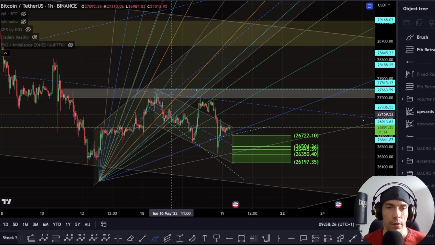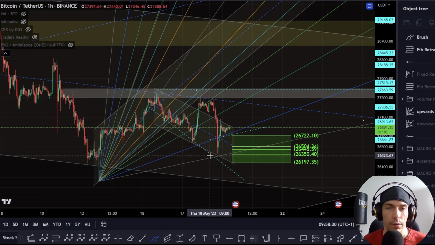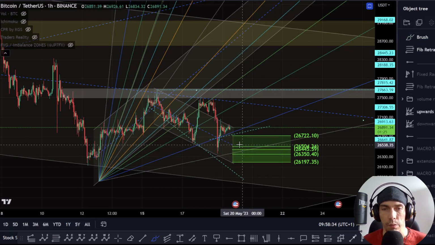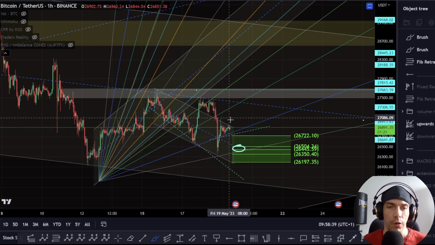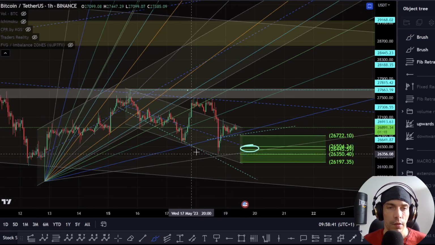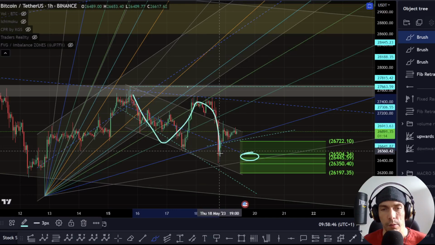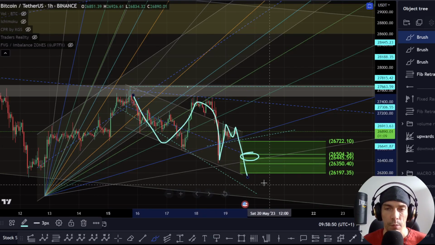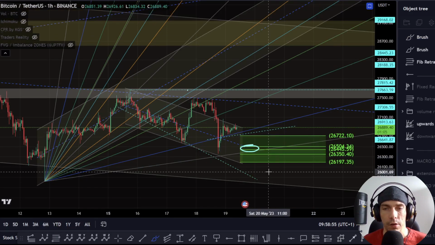Alternatively, if we do break to the downside one more time, what I would be looking out for is that potential to come back into this lower gray line here, which would be sitting back in that zone of that 0.618, and would also be looking to potentially retest these lows here. So if we do get an additional push to the downside, this could actually mean that we continue to respect this channel, because we've broken out of it, we've come back into it, and now we're rejecting off the top end of this. If we do get a move back to the downside, this 0.786 becomes quite a likely target towards the zone of this 26,193.